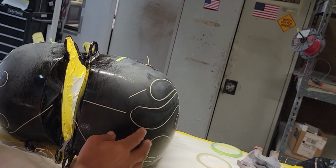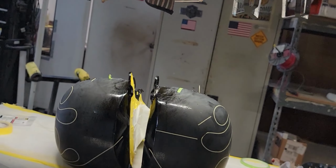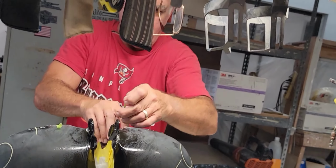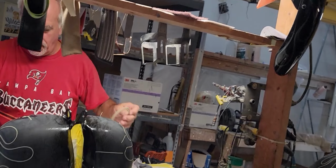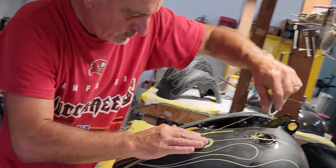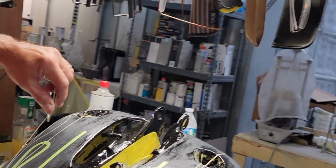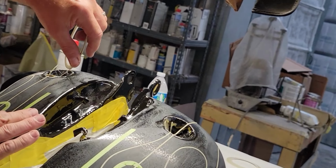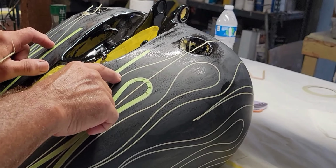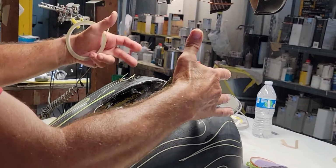So looks good. Looks good there, there, and there. Looks very good. So what I'll do, this is an important step for me. I'll tear this back, I'll tear this back, and I'll finish this right here. I run it right into the bung there. Okay, that looks good. Notice the gap. Very close to each other. So I'll point this out before I turn this around and finish this off.